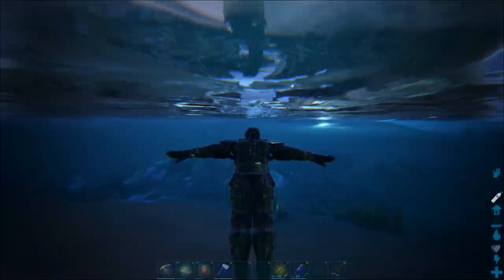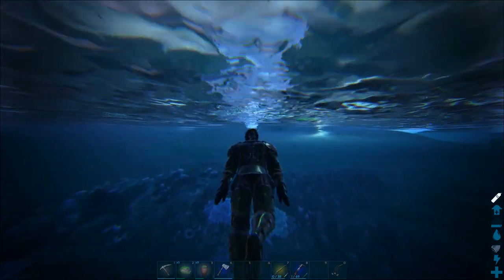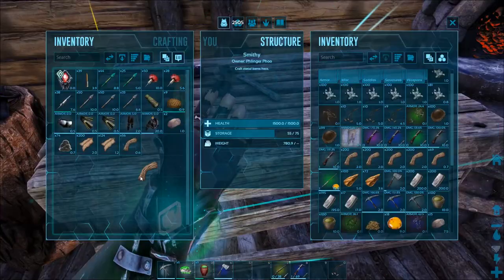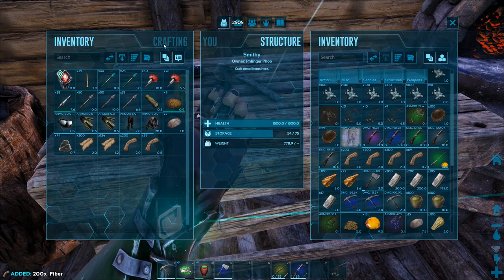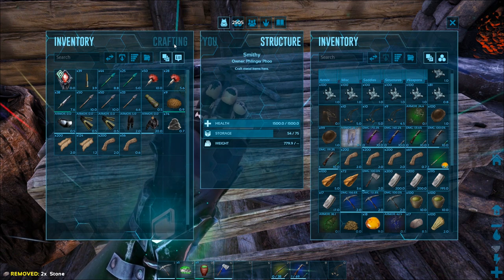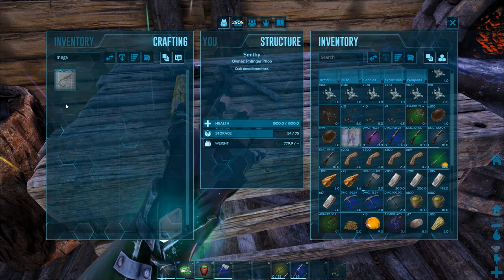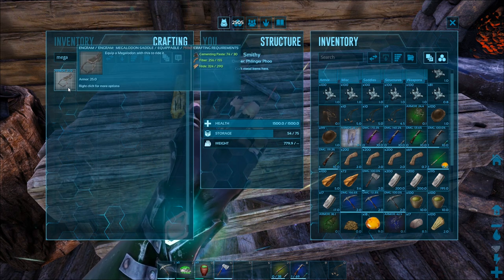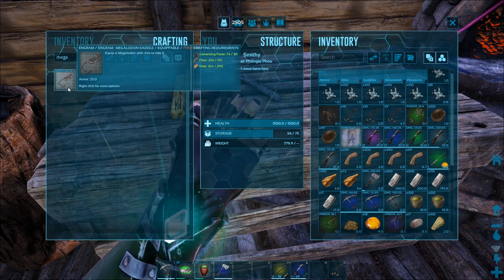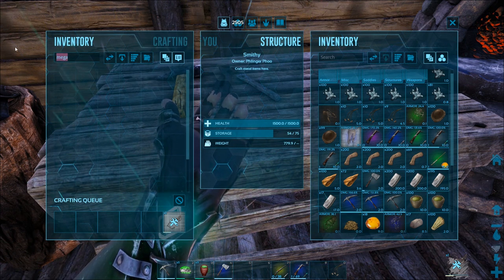All right, let me go get my flyer, and then we'll head over, craft this guy's saddle, and then come back over, and then we'll discuss some of the things that you can do. All right, now the mats to craft this saddle is actually really easy. It's just some cementing paste and some fiber and some hide. It's really not that bad. And you just craft it in your inventory. I had to come back over here to base because this is where I keep my cementing paste. All right, let's see. So yeah, 30 cementing paste, 155 fiber, 290 hide. Not too bad at all. All right, let's put this stuff back in here.